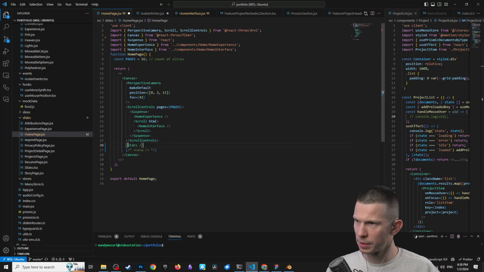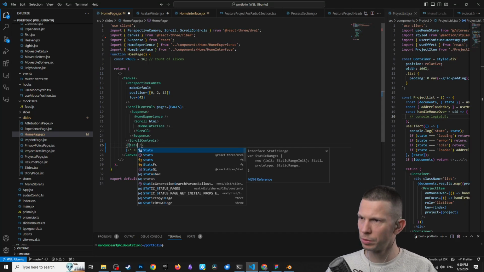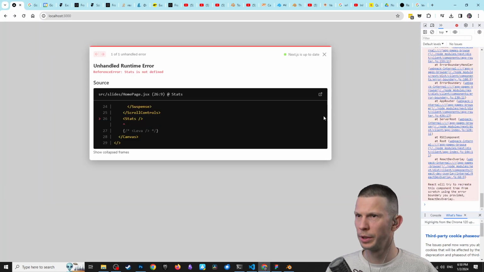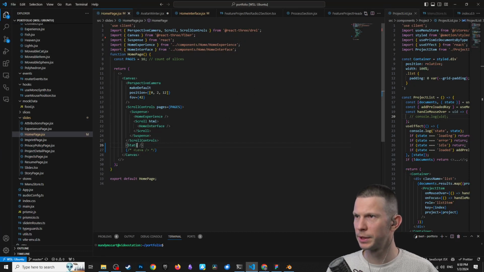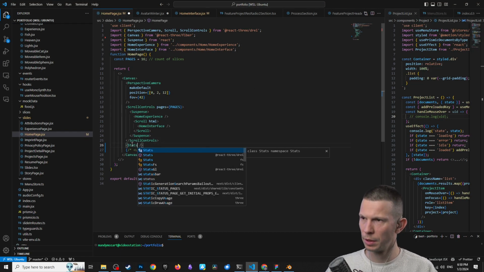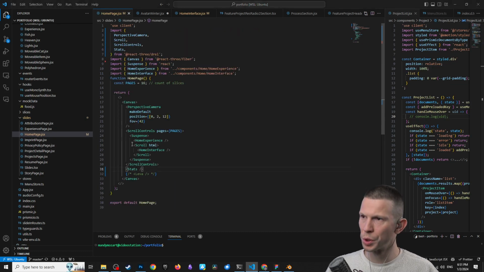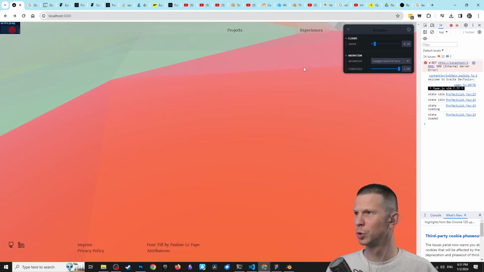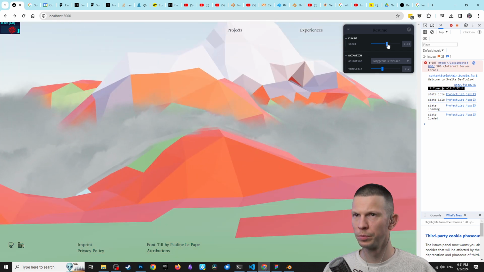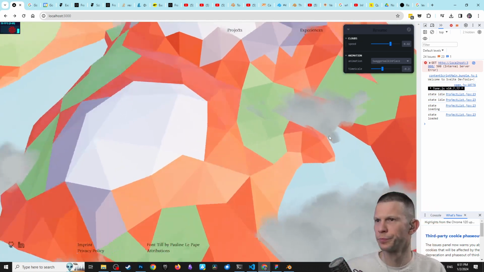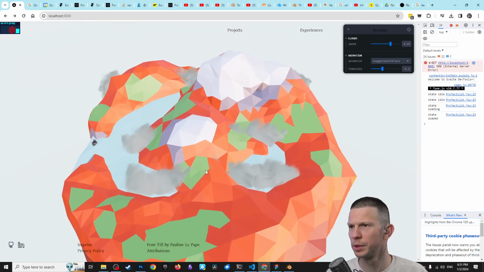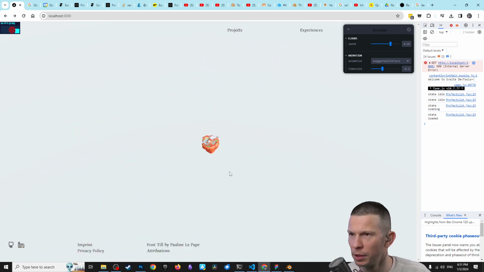Anyway, turn on the stats. I guess there's something wrong with the... Yeah, 100%. Cool. Clouds are working. Scroll and camera are a bit colliding with one another ideologically.